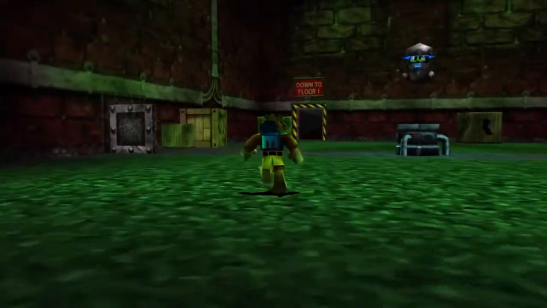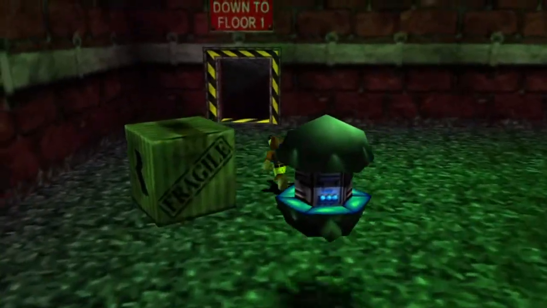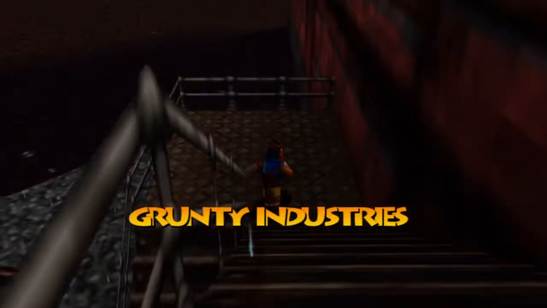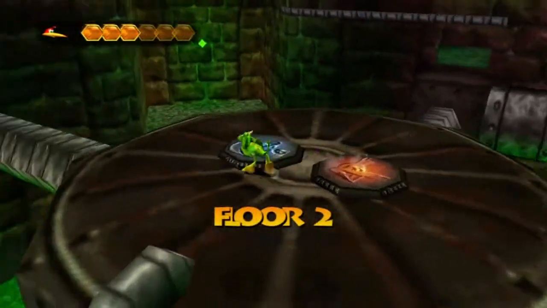Alright, run to the emergency exit. Emergency exit! And we'll go step on that switch. And if we're not supposed to be doing this, then we won't... Good. And... Your turn, Kazooie.